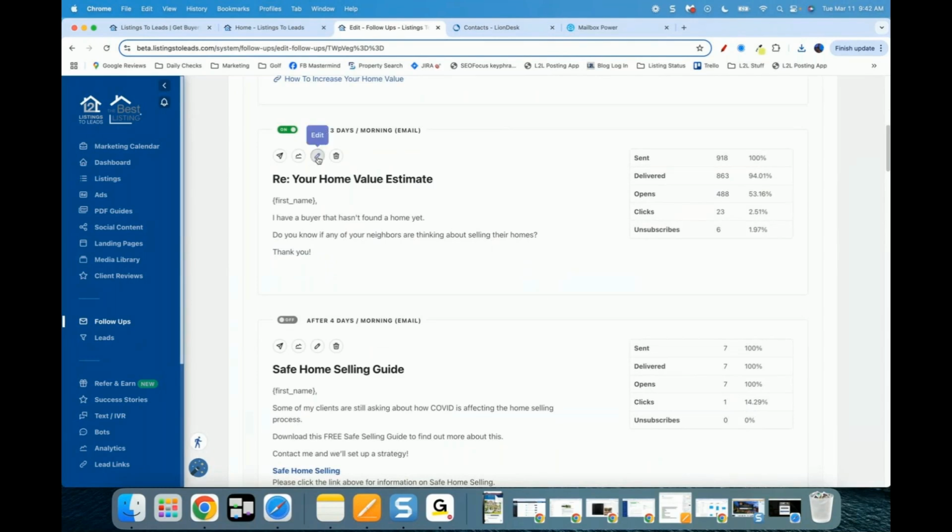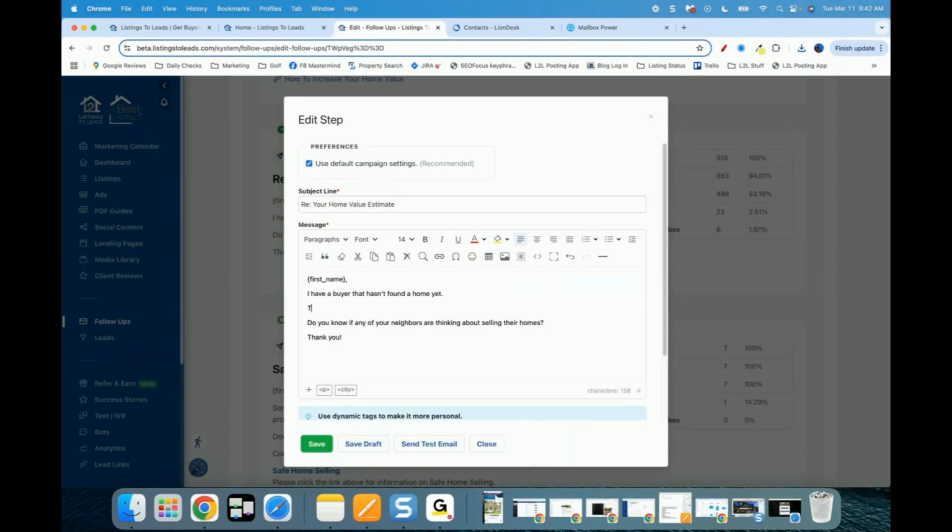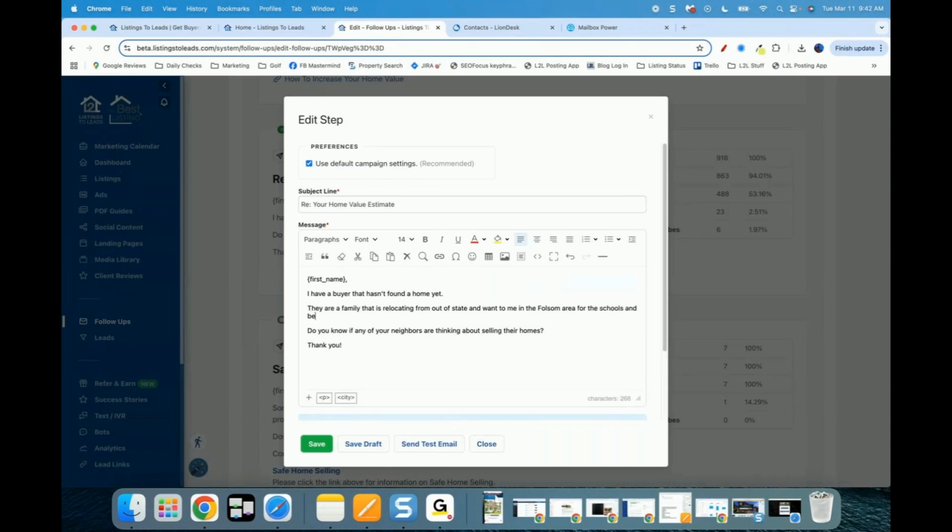And again, I come in there and say edit. All right, because I have a buyer who hasn't found it yet. They are a family that is relocating from out of state and want to be in the Folsom area for the schools and beautiful parks that we have, right?